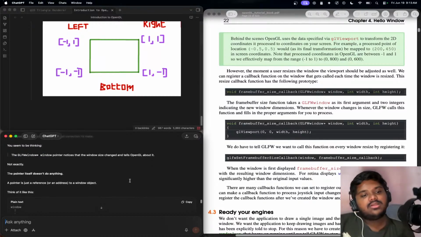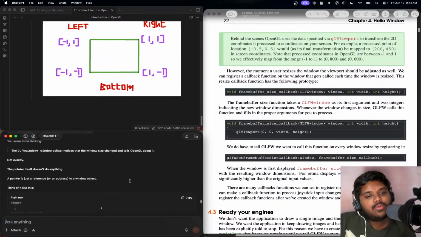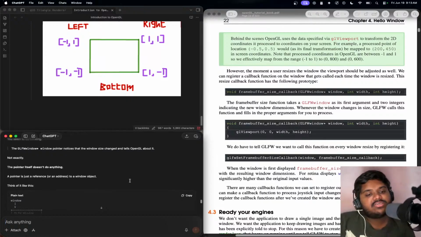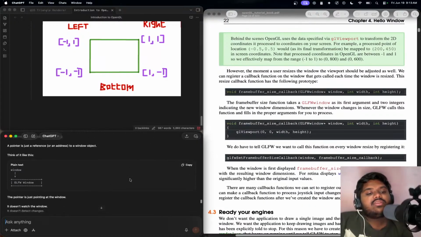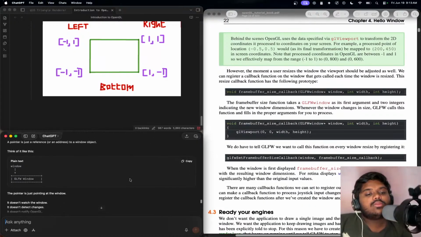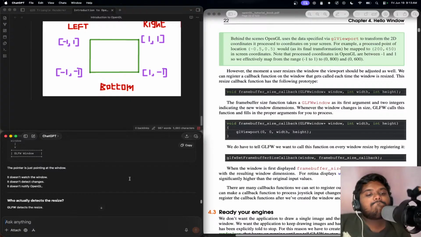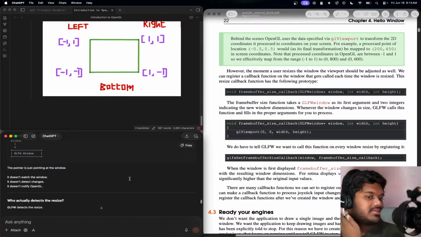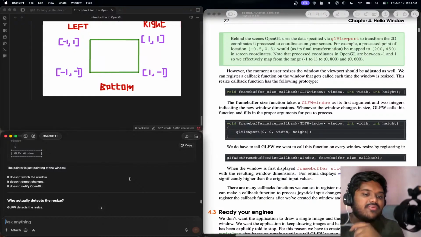The pointer itself does not do anything. The pointer is just referring, an address, to the window object. Think of it like this: the pointer is just a pointer at the window. It doesn't watch the window, it doesn't detect the changes, and it doesn't notify OpenGL.